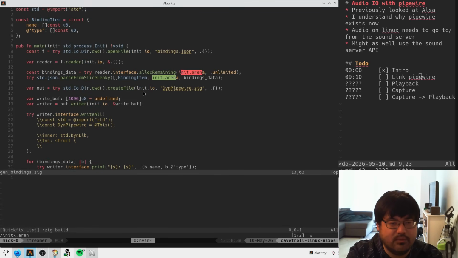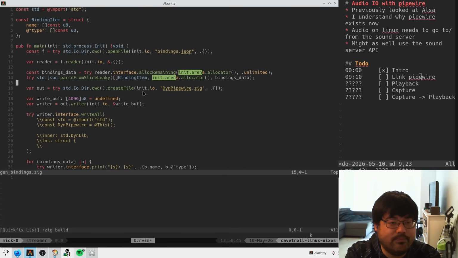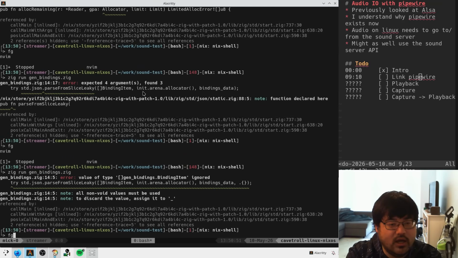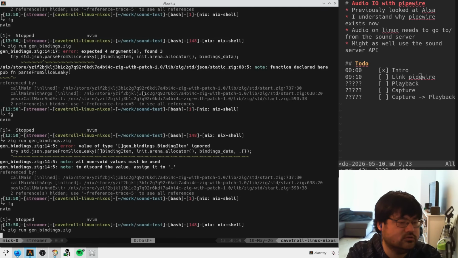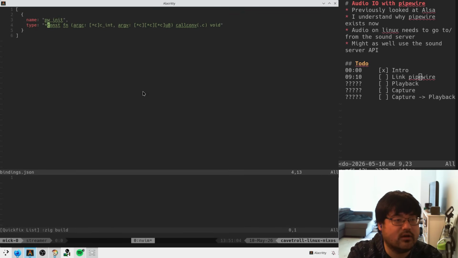I guess we need to write dot allocator sometimes. This guy probably wants some parse options. Bindings is this. We do bindings here. Okay. He's mad because he doesn't like this for some reason.